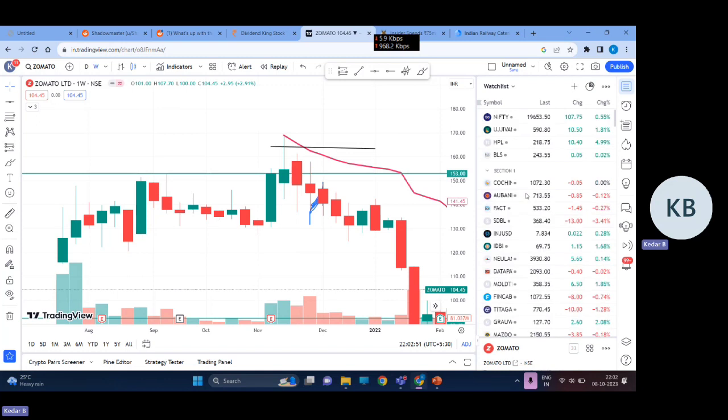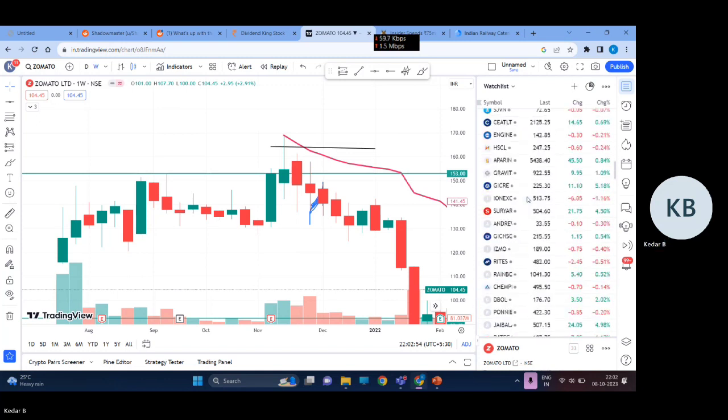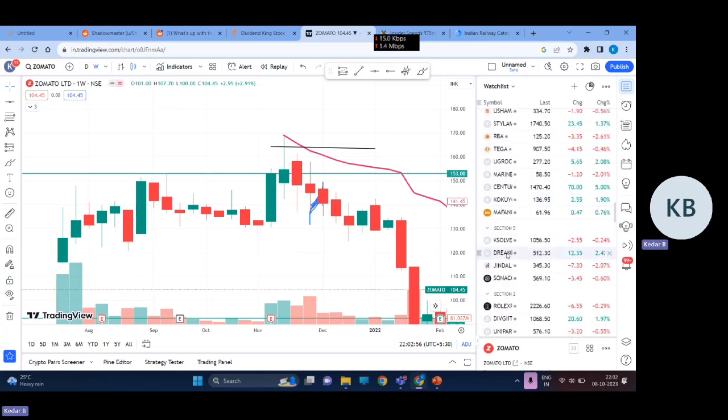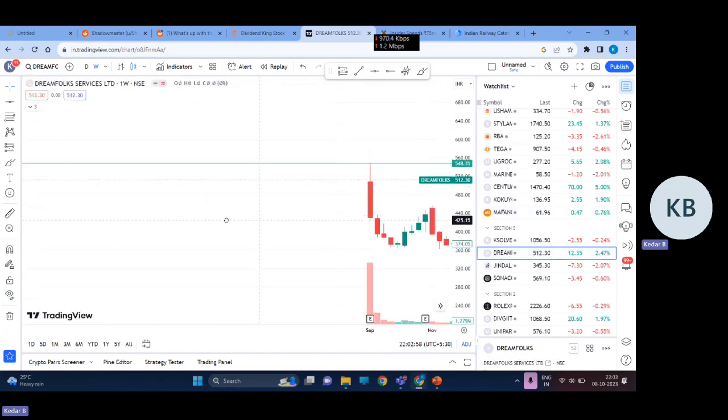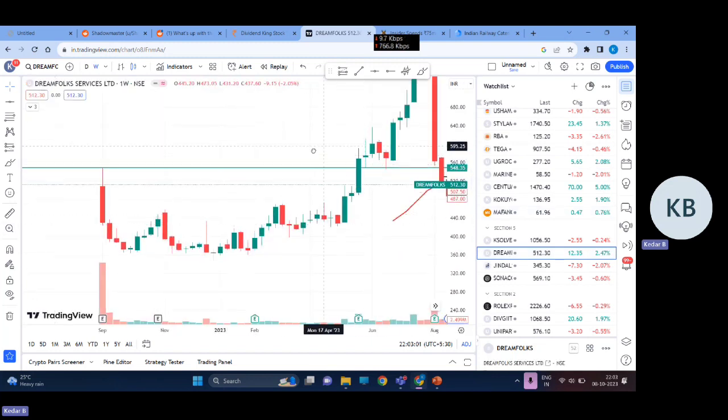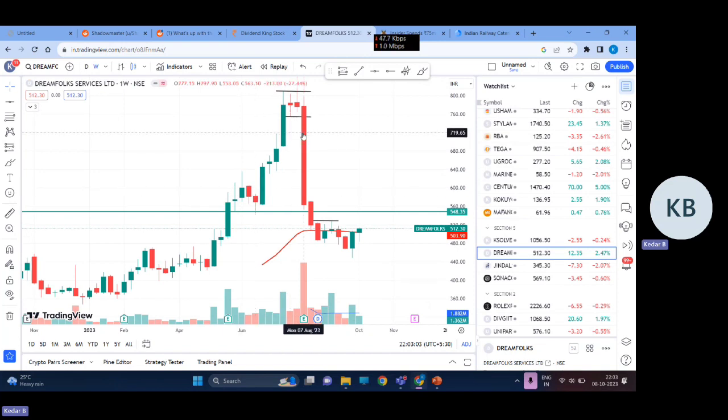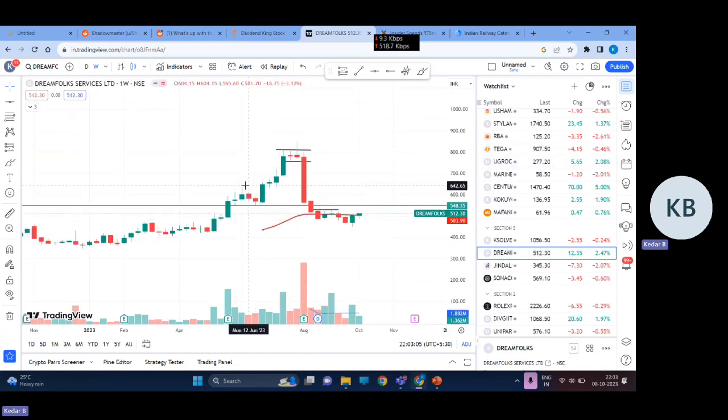And there was this one. Where is that? Dream Folks. Yes. So you can see here breakout, and I had bought it, and what happened? See, it entered stage 2, and this huge thing happened, this huge sell off, and I immediately got out roughly around this point, and I did not take this huge loss. I had booked a little bit of loss, though I had bought it here, so it was not actually a loss for me. I made some decent gains on it.